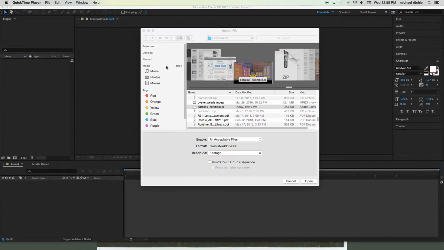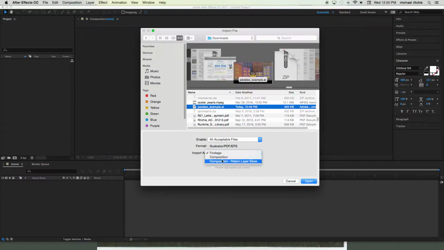So we're going to look at what the switches do and how they can help you make your project easier to deal with. You can either grab the parallax example file, which we'll actually be doing a full lesson on in a later module, or any layered Illustrator file can work too. You just want to make sure you have multiple layers, and it is a vector file.